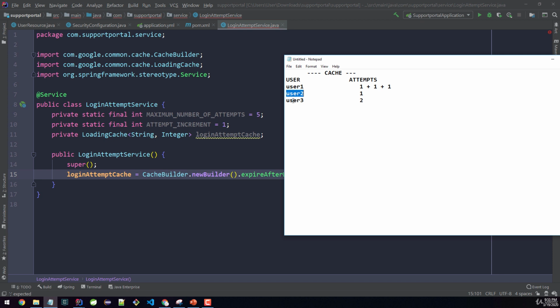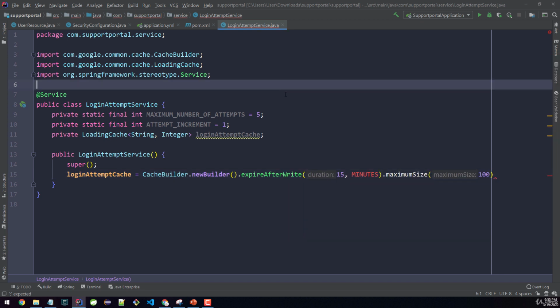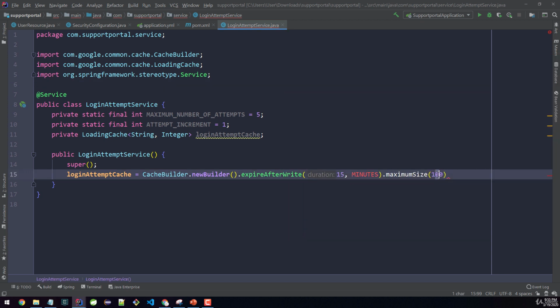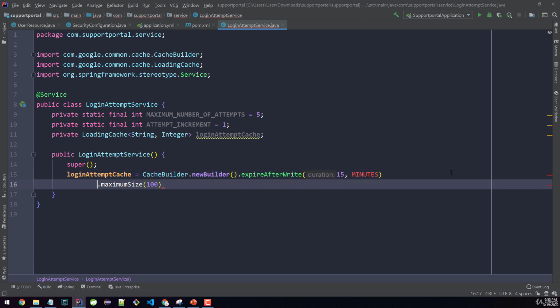Then after that, I'm going to put this on a new line. We're going to call the build, and in the build we're going to pass in a new cache loader, and here we're going to do for string, and again integer, and we're going to call the constructor. After that we can pass in some parameters here.